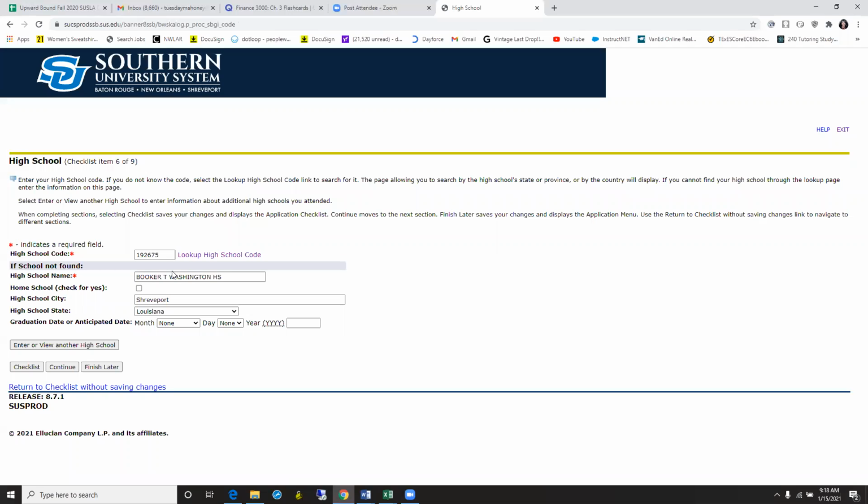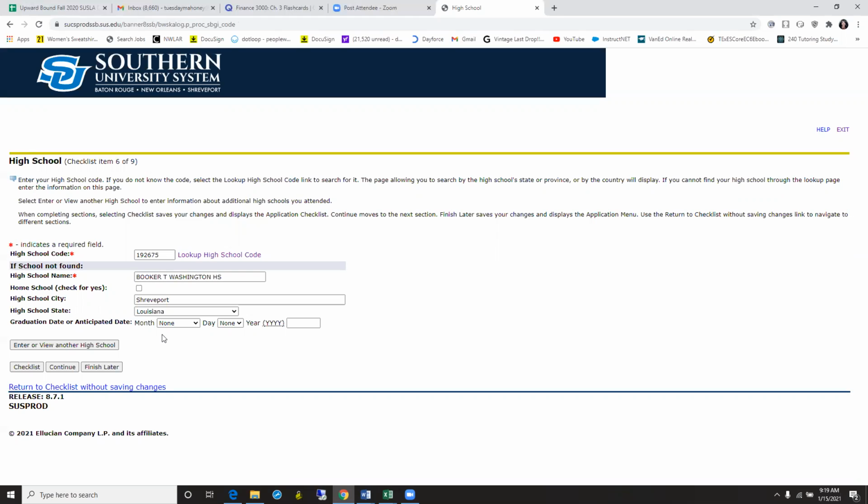192675. In that instance, you will just type in your code and you should be able to press continue and it will process BTW. So just kind of keep that in mind. Making note of that real quick. As you start doing an application or two, your system will automatically say, hey, is it BTW? So then it'll just start kind of plugging it in for you.